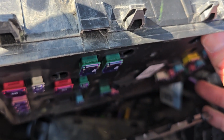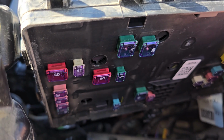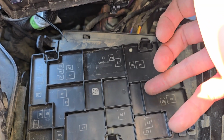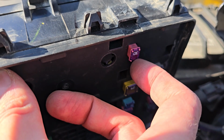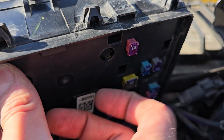Okay, just be careful and don't drop the fuse box. And on the back side you will get access to a bunch of new fuses, and same thing, on the back side of the cover you will have a small fuse diagram. And here you want to check this upper fuse, fuse number 58, which is a 30 amp blue fuse.